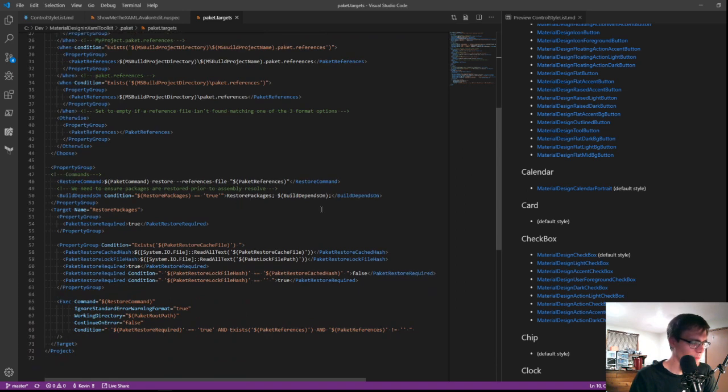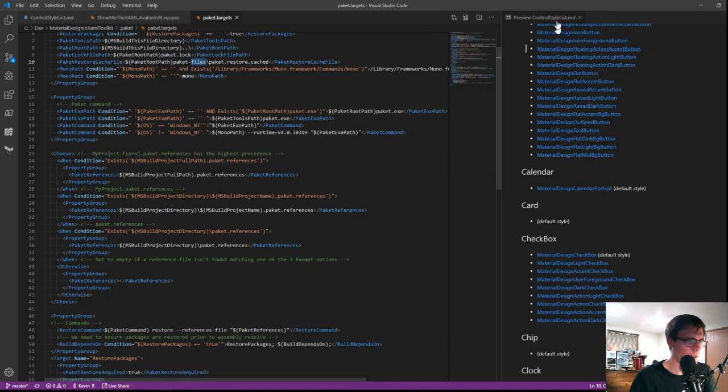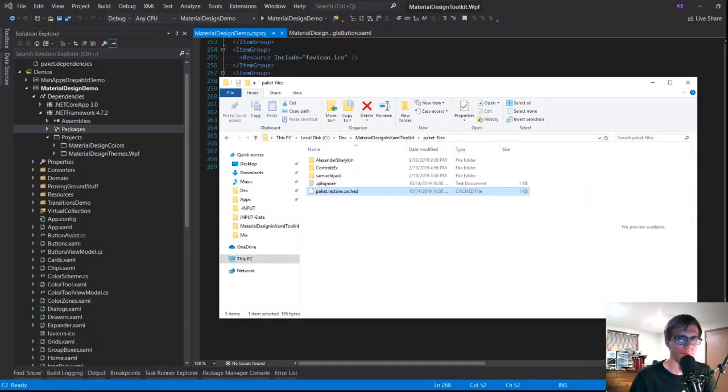Paket restore target, depends on restore packages, blah, blah, blah, execute command, do the Paket things. Okay.